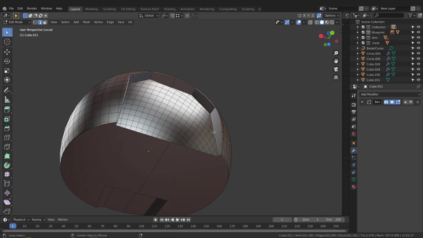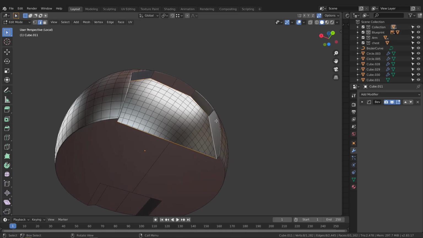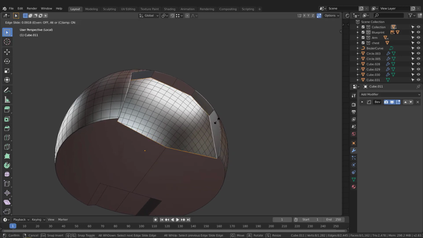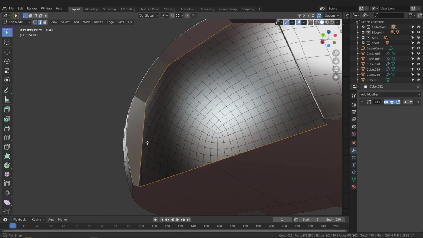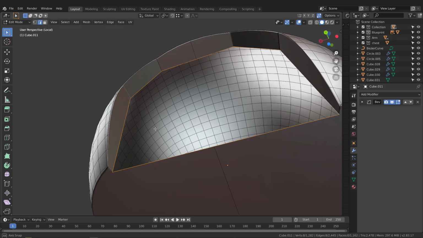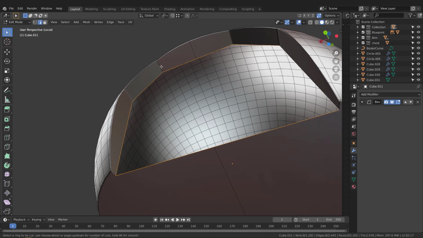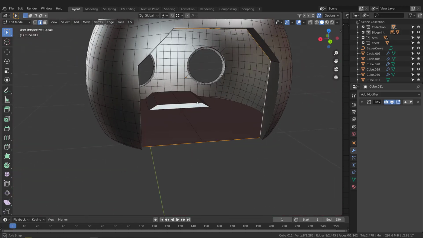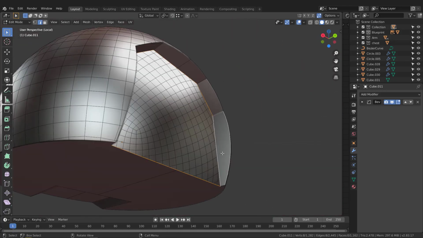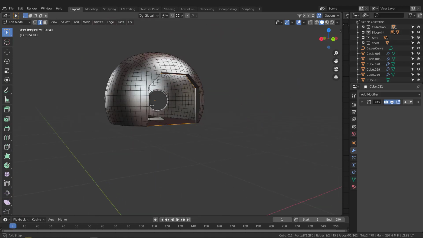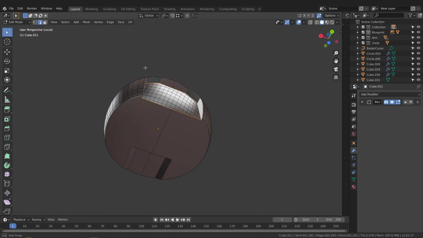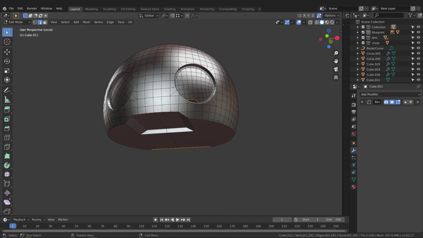Let's grab this edge, Alt click and hit G twice to slide it, but that's going to cause a problem if you slide it in this way. Let's see how we can slide this, or you can maybe leave it without any problem if you like, or you can add Control R maybe right here. Sorry, no, that's not going to work. You cannot add an edge right here, but this face inside I don't want it, so I can delete it and I can unwrap the other details here.